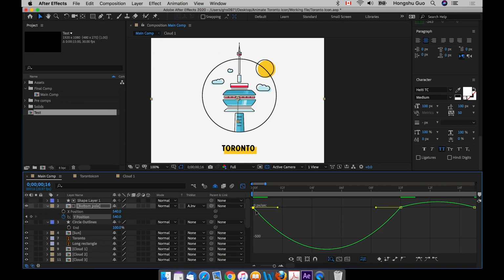Right now you can see what it means is that at this 0 second mark, the speed of this element is 0 pixels per second. And then the speed goes up and then comes back down. So the steeper the curve, the higher the speed is. I want to drag this curve here to get a higher speed in order to get more energy. Just kind of drag it here to have a curve like this.